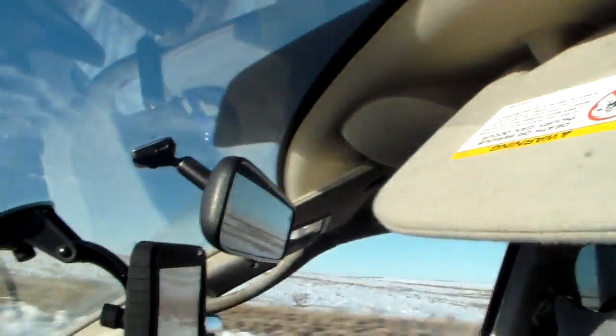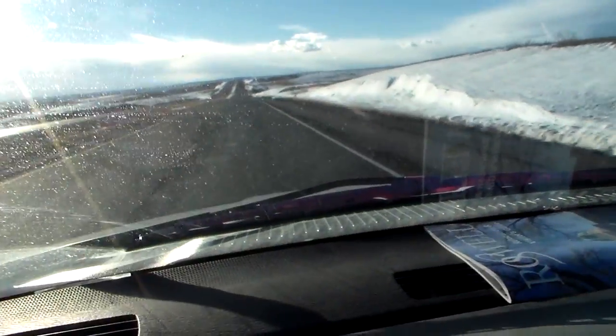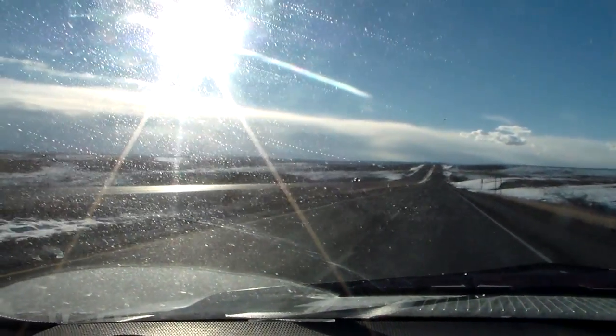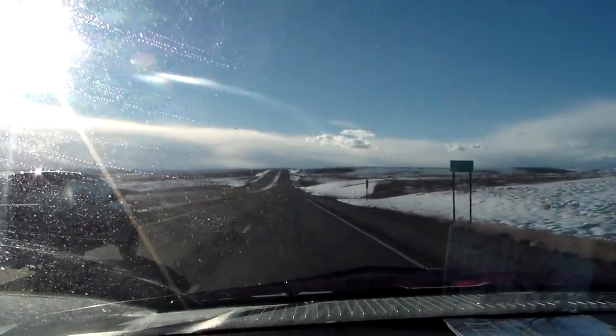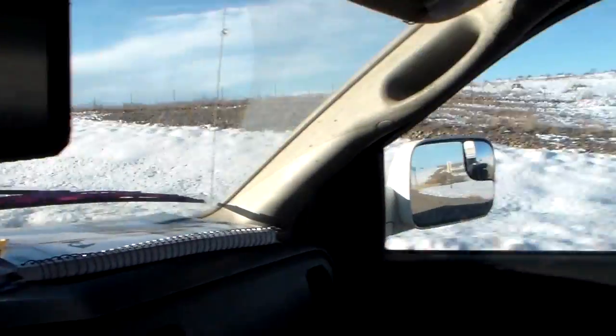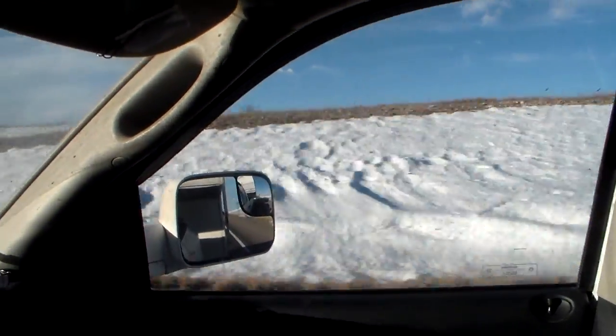Anyways, I am going to let you go. Look at this view though. It is gorgeous. So the sun is up. My kids think these are mountains, but they're not. That's what he thought was a mountain. It's like a little hill.